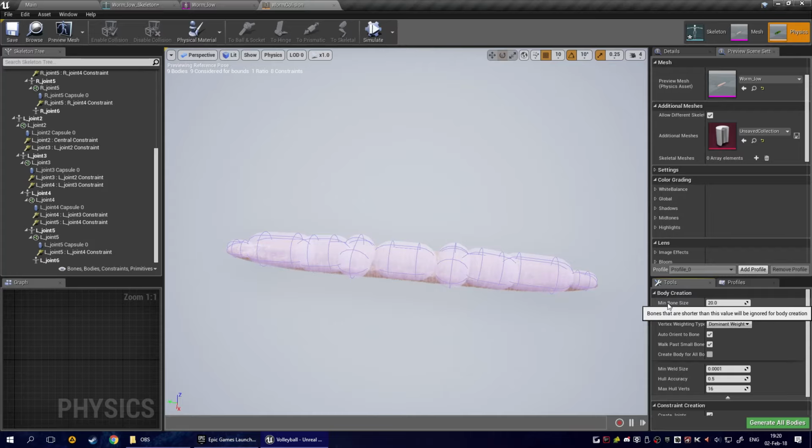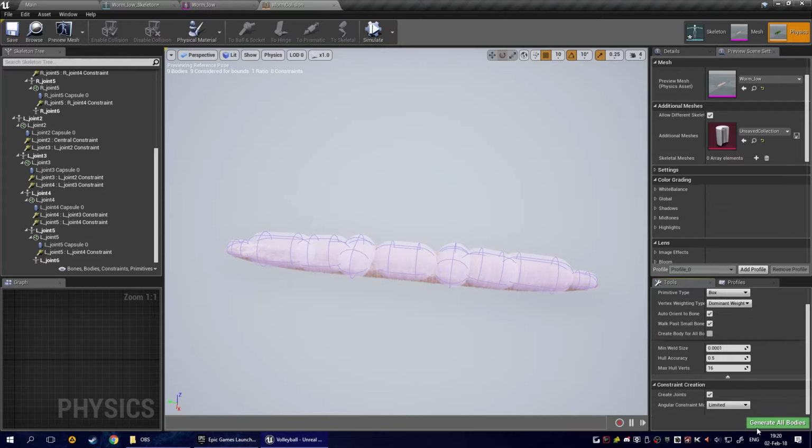I believe the minimum bone size is essentially, well, it's not the actual size as in Maya where you have the radius of the bone. It is the physical distance between the two objects. So if there's something that is shorter than 20, it basically would be disregarded as collision worthy. So you set this distance yourself, and the higher it is, of course, the less collisions you're going to get per your object, right?